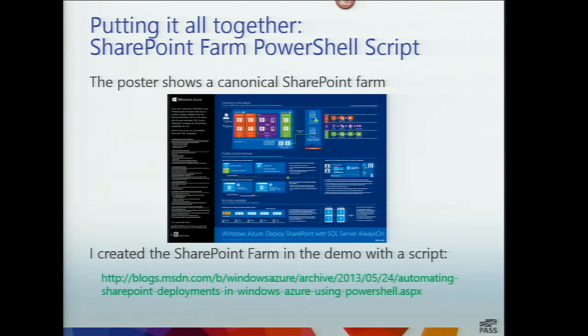Because typically, it takes several days. If it's new, setting up DCs, setting up the SQL Server Always On. You know, it's like take a break, go have some wine after you've dealt with all the problems that you run into, right? And come back, and after a few days, you've got a SharePoint farm. And I've never done it before. I just set up this one. How long did it take me? 4 hours.